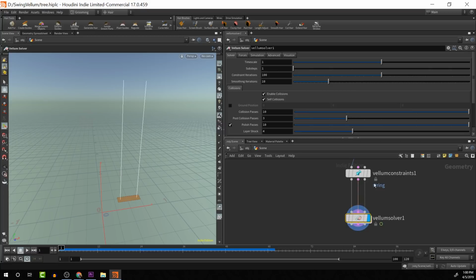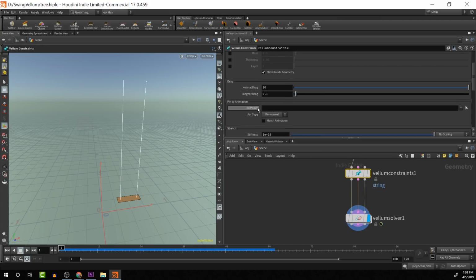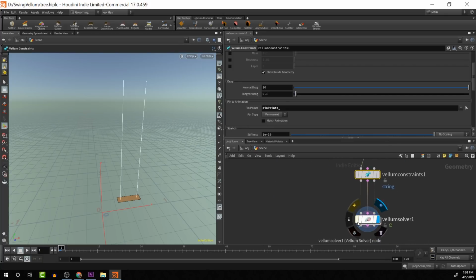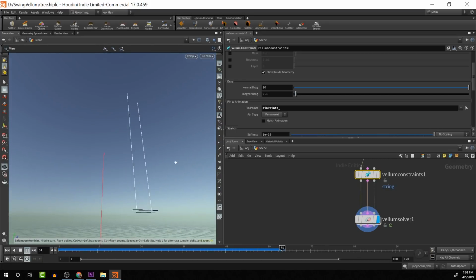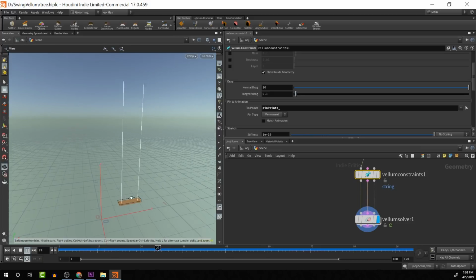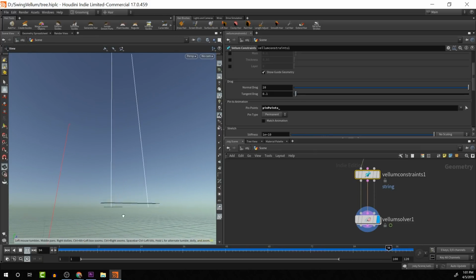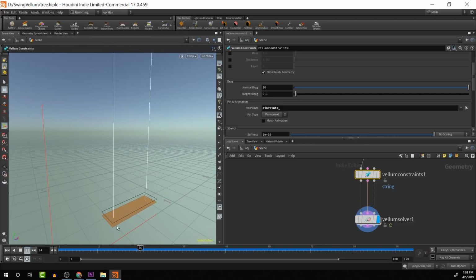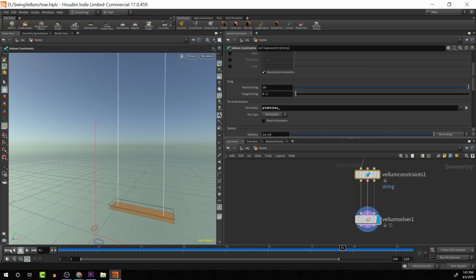Now, what we want to do is take the vellum constraint that we have here, and we created the pinpoints. So let's assign the pinpoints that we created and the group. Cool. And then let's push play, and we should see that it all works. It actually stuck together with this other geometry. It can cause issues with the way that we did it here, so I'm going to make sure that we do a little bit cleaner version, but it's kind of working already, so that's cool.